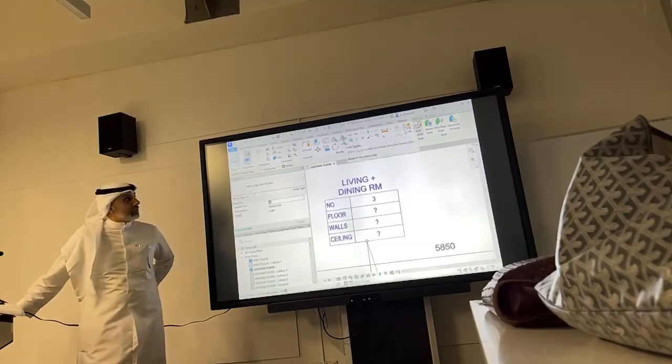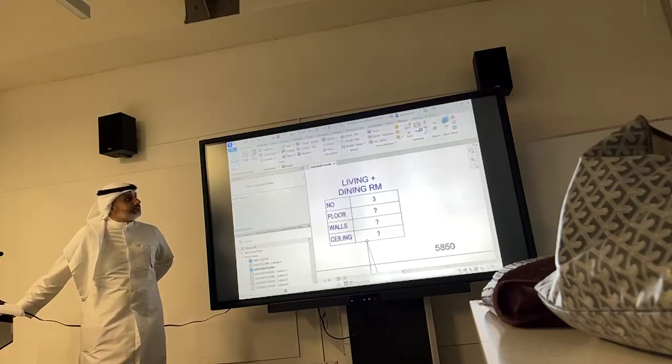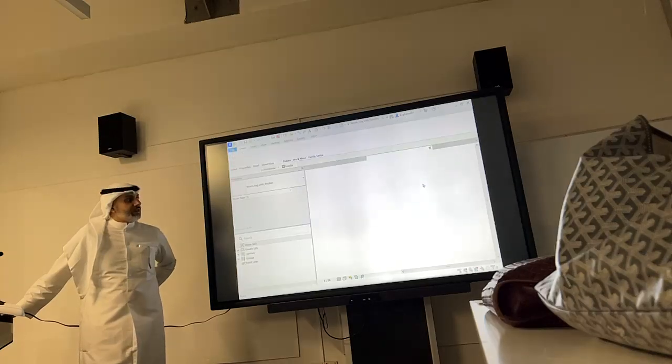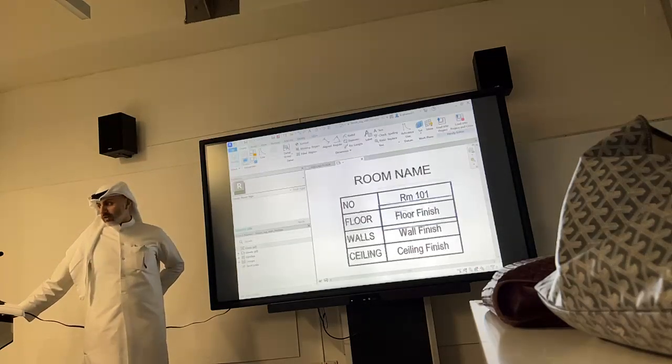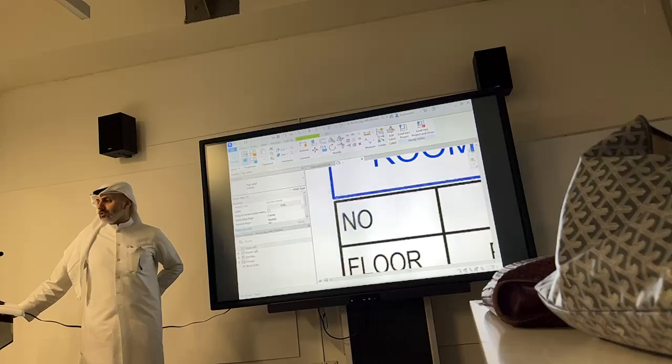Edit family. When you click on it, you see here edit family, click on that. It will open the family by itself, the family file, and you will see written room name and then these tags here. So for room name, there should be a small gap like this. That should be enough.